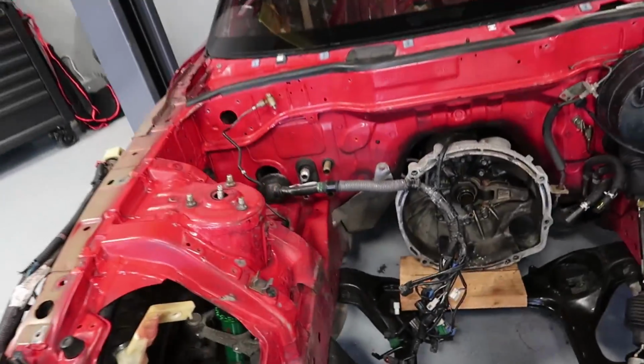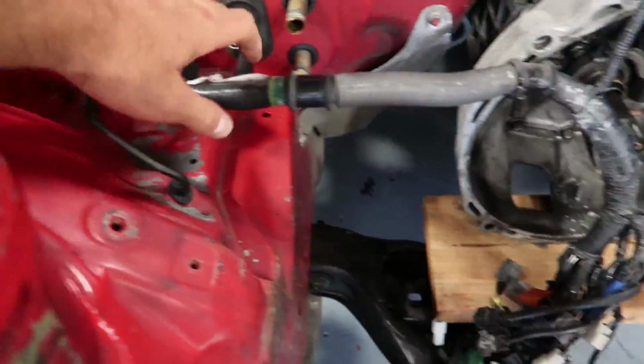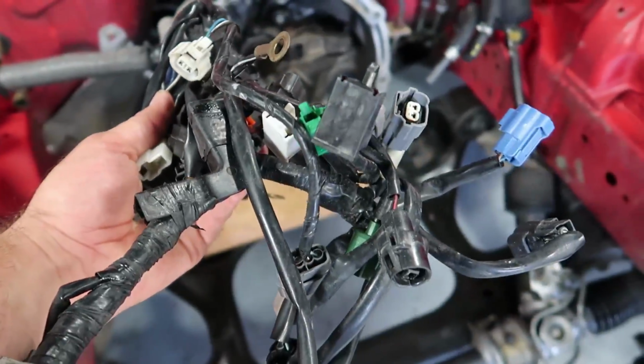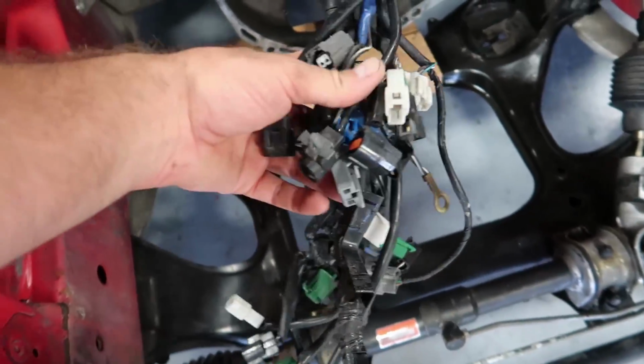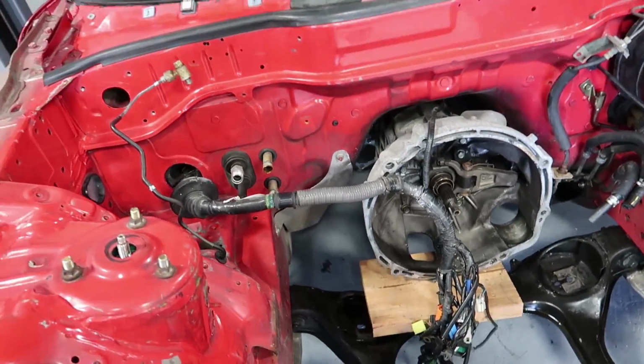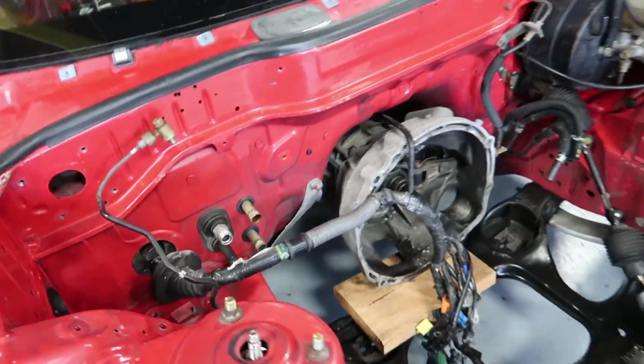We do have some things to remove. Today we're going to go ahead and remove the engine harness, which was replaced and isn't all brittle like most RX-7 engine harnesses. It's actually in really good condition. So this will probably get sold because I am having a mil-spec harness made for the car currently by the boys over at Radiator. So we'll unplug this from the ECU and pull it through the firewall. I did also order some other parts, so I'll show you those in a minute. I don't want to give away the surprise of some other things that are going to get removed and replaced.